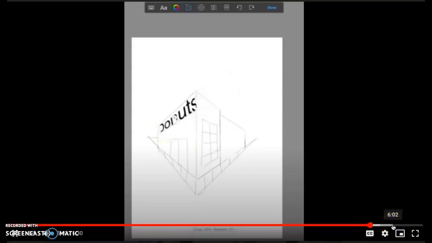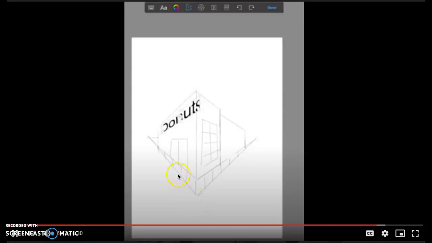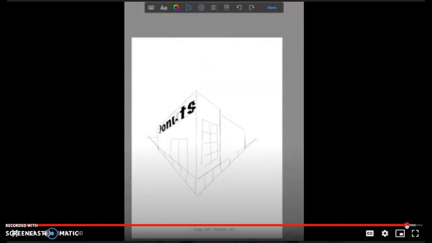So this is an acceptable sketch. There's not a whole lot of detail in the background, so if this was going to be my final, I would have to add color. I would also have to add some more details to this front area and this sky area. So keep that in mind if you're doing your final. And that is my video.